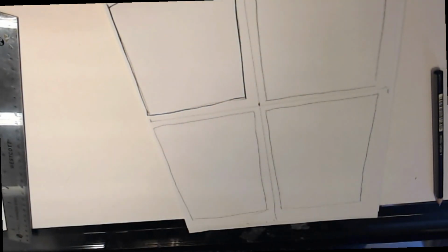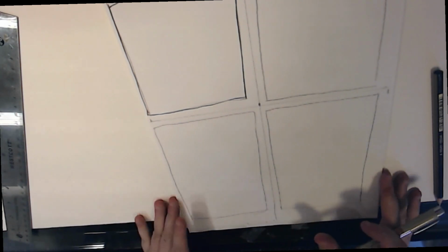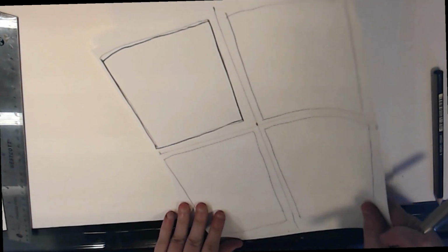You want to ink the panels, and you want to ink all of them. I'm not going to ink all of them because we've got more examples to do, what formats and layouts and stuff like that. There's a whole art to panels and everything. So I'm going to show you the 3-panel layout. I'm going to go ahead and cut my paper to show you. So here's your 3-panel layout.